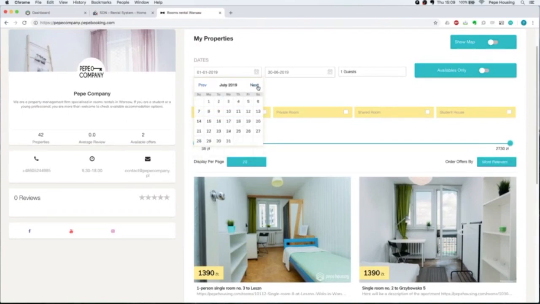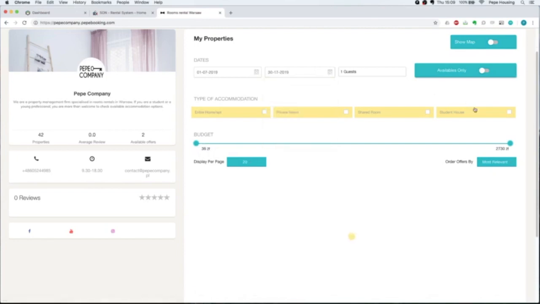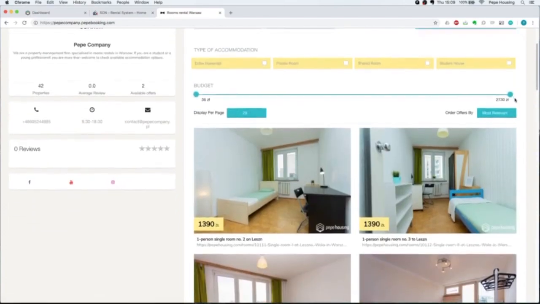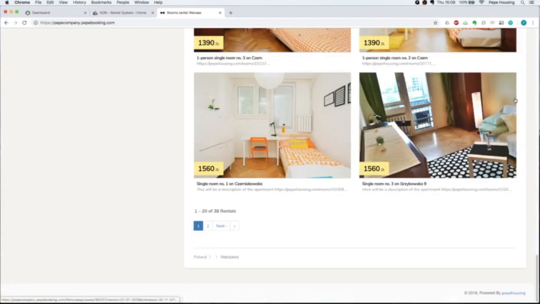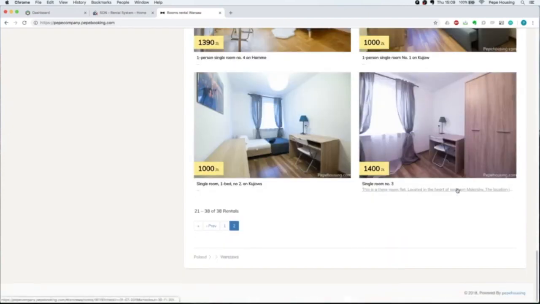Let's now check the properties from 1st of July until any other random date in the future. Okay, most of the properties will be available from there. Let us have a look at room number 3.